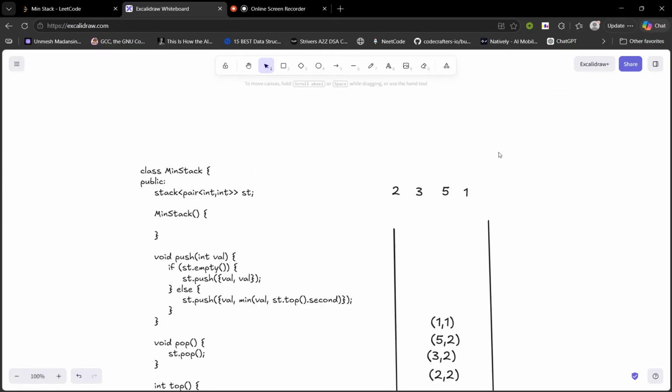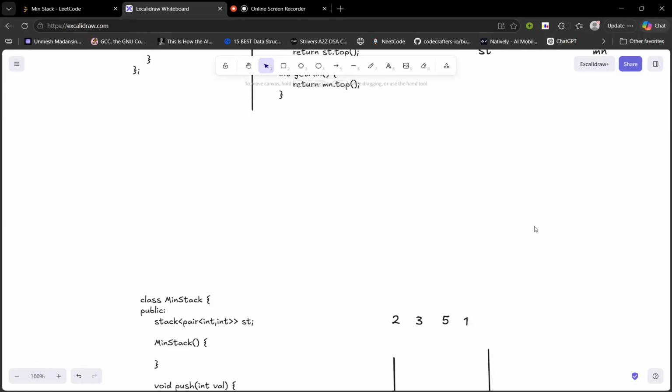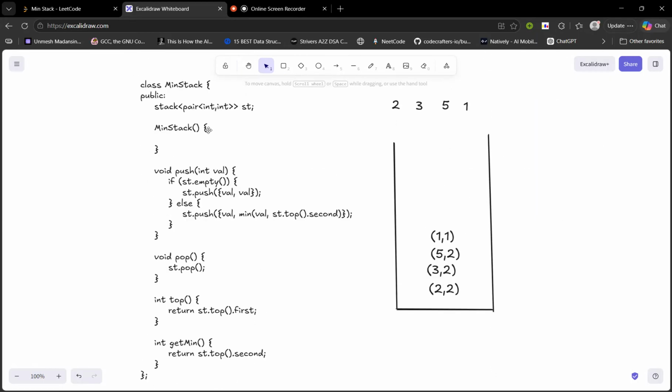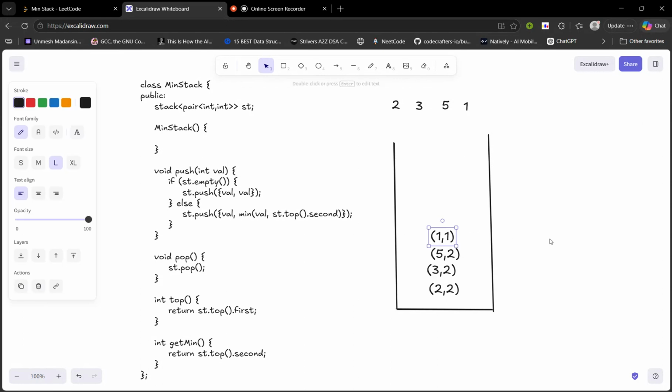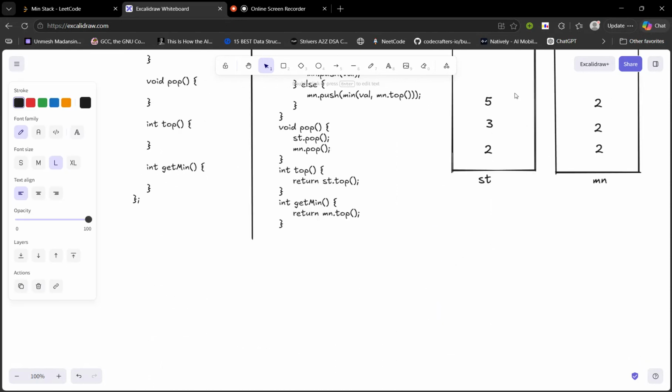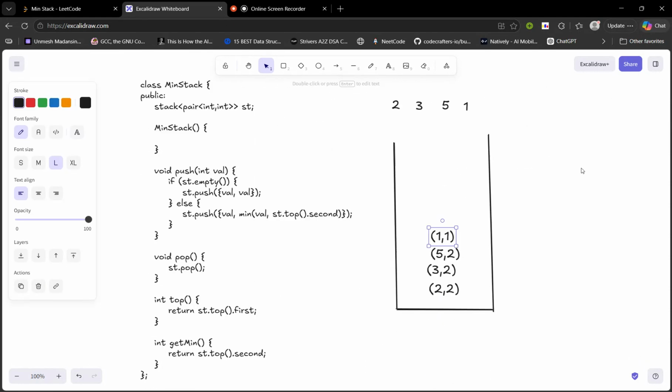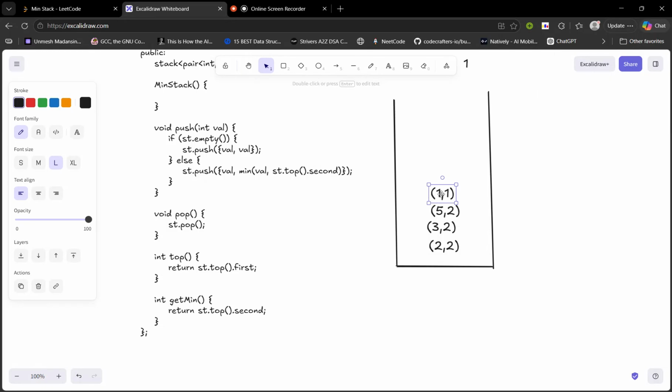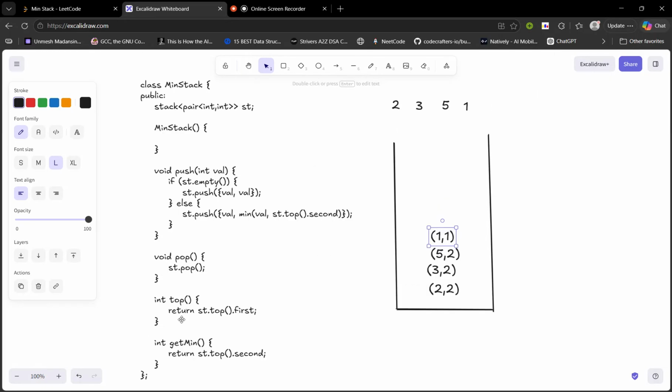So this is the same implementation as before, but here we use a pair and a single stack. Pop is the same, directly pop, because here also we are popping both sides simultaneously. If you want to return top, you return st.top.first, because that is the top of the stack, the first value.